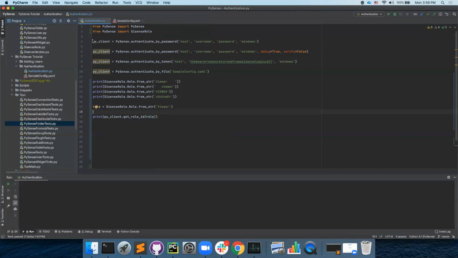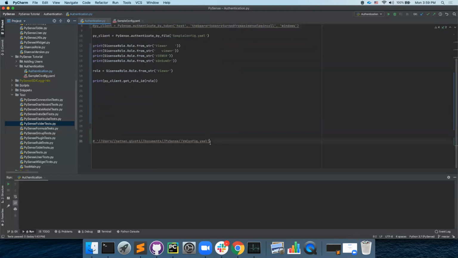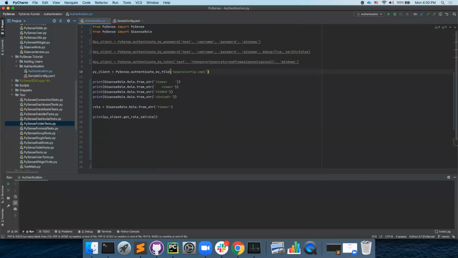So I'm going to go ahead and run this code. I'll take a second here to comment out these lines because they are not going to work. And I'm going to replace that sample config with a link to my actual sample config. The advantage to using these config files is that you never risk accidentally committing your passwords to any sort of public repo. It's a lot easier to keep them separate and hidden. So that's the reason we recommend this method.